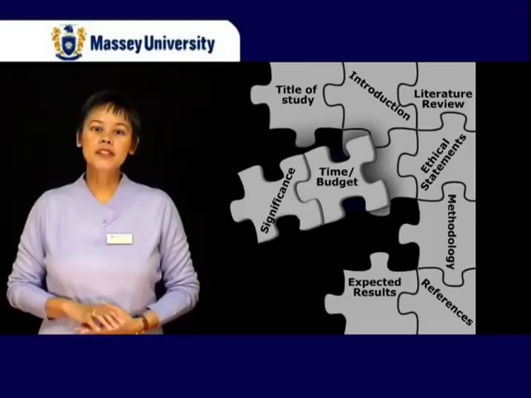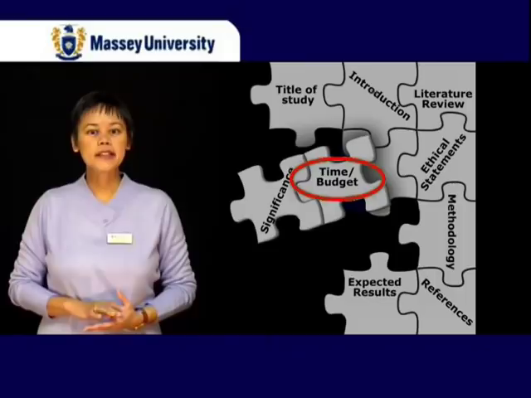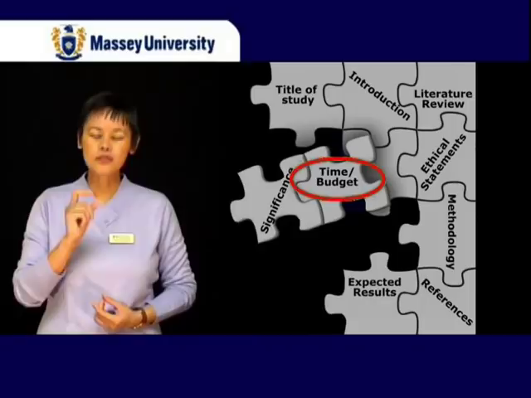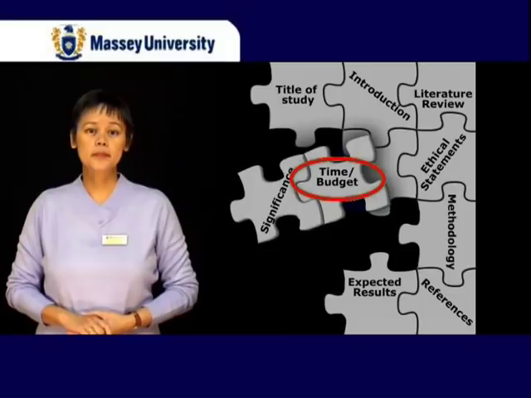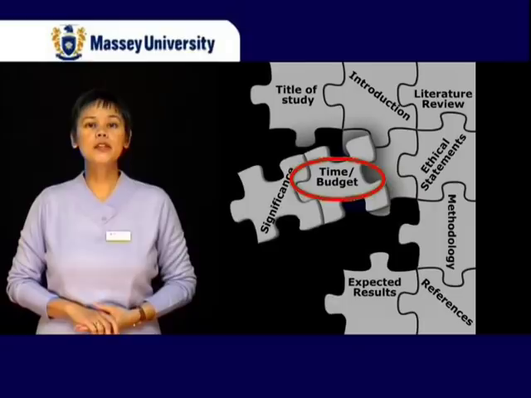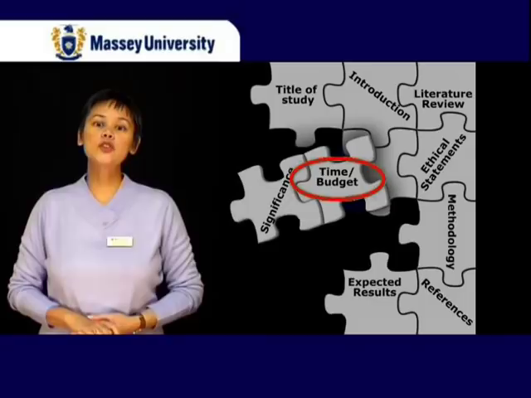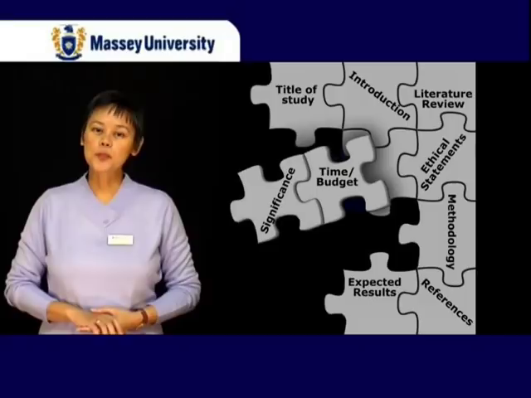The section on timeframe and budget provides a timeline for your research, listing the times and dates of each step of your research process. It should be as specific as possible, but keep in mind that the timeline should serve as a general guide only. The budget estimate need not be too detailed, and should list any costs that will be incurred, as well as indicate the source of any funds.